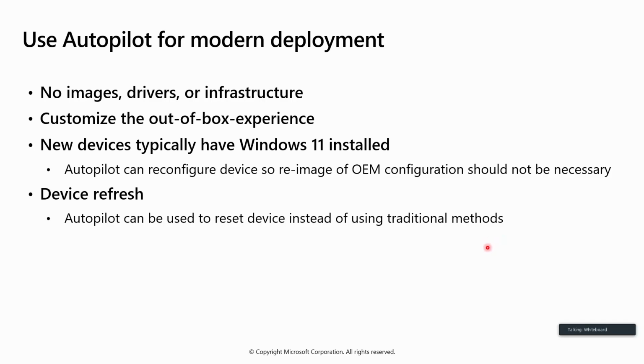Yes, if your machine ships with Windows 11, yes. You mean if you want to do it with Windows 10? Autopilot reset, I don't think you can do that. No, you need Windows 10 on it. So if you want to do Autopilot for Windows 10, then you need Windows 10 on it. You can use Autopilot to go from Windows 10 to Windows 11. I don't know if you can do a downgrade there. I'm not sure about that.